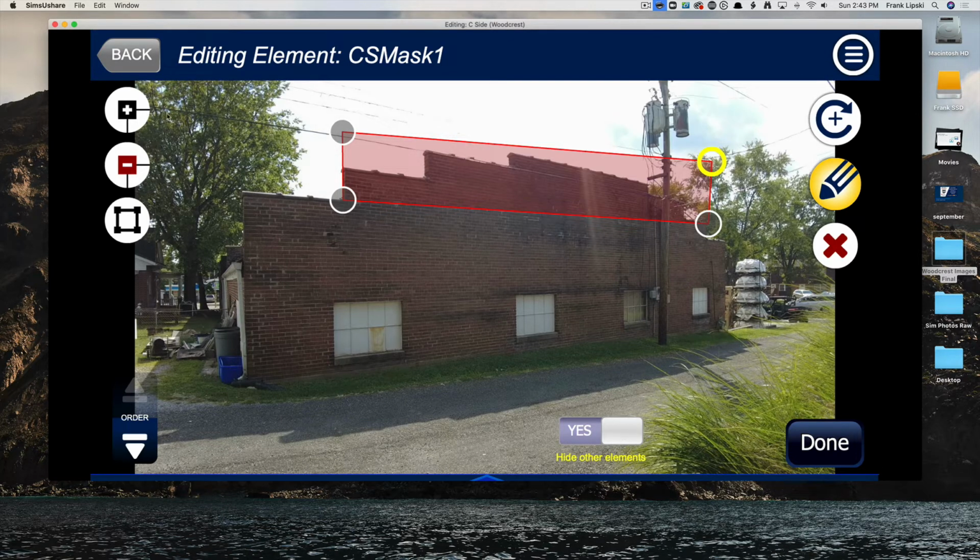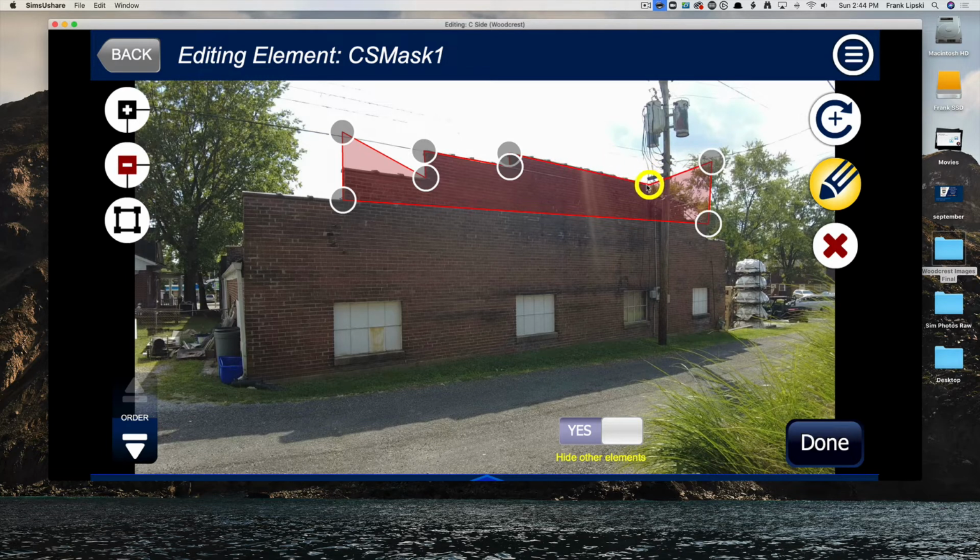I'm going to click hide other elements to get rid of that smoke. And we're going to just add some points here. So I know this one's going to go there. I'll add one here. And we'll just kind of build this here as we go. We're not going to have a lot of fire over here, so we really don't need to get too detailed because we're not necessarily hiding the smoke from there. Our main area is kind of this center section here. So we really want to make sure this top is nice, but the rest of these, we don't have to put too much detail in.